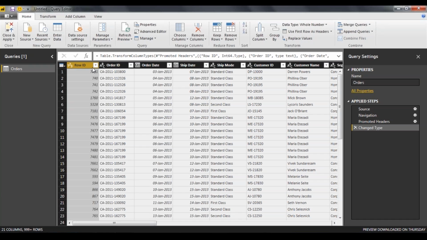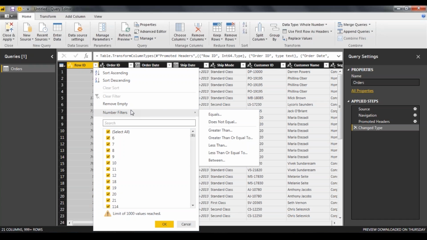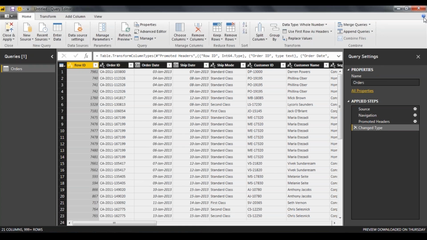Now, as in your Excel itself, if you want to find all the possible values or you want to filter out your data, you can click on this down arrow button here and you can find all the corresponding values that are taken up in this column. By default only 1000 values have been assumed here, but you can see the complete list if you want to. Again, if you want to sort the column, you can do that here as well. For those of you who have worked with Excel, all these options are present in separate ribbons, but here it's all available in the query editor workspace. Okay, any doubts still here?